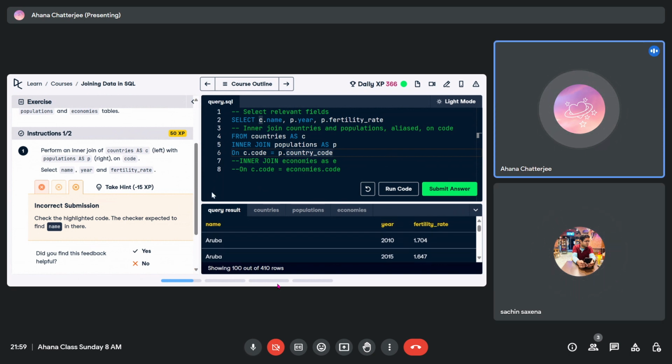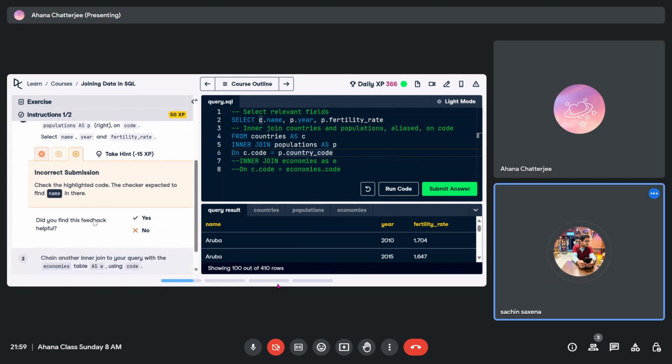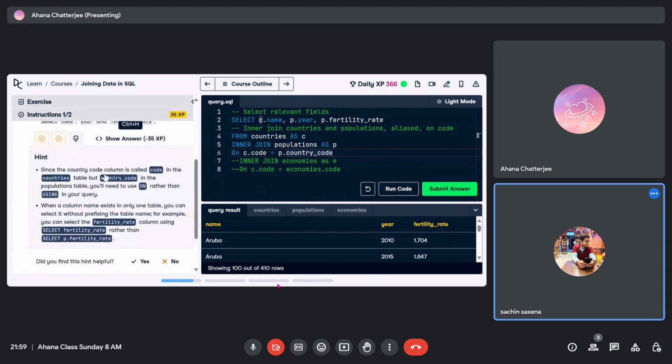Where's the highlighted code? Can you take the hint?